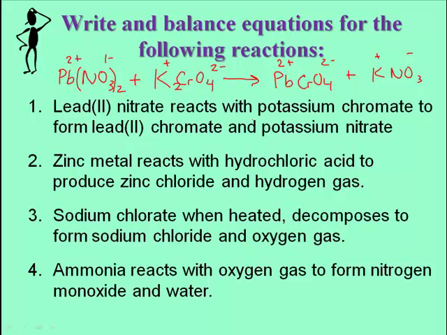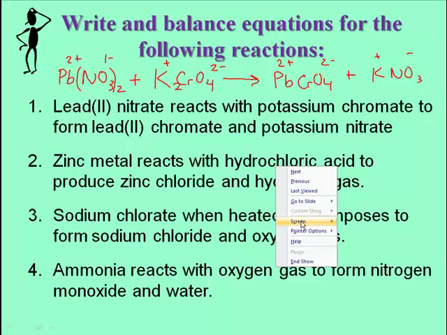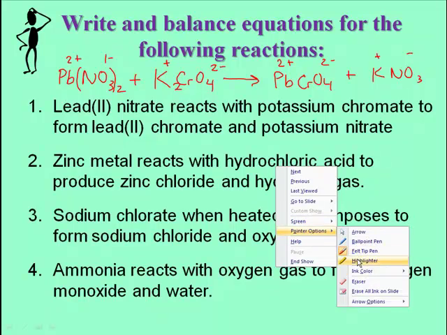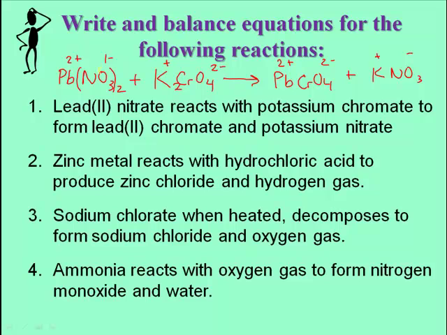Now, a trick you can do which I really like, but you can choose to do whatever you'd like because this is your class. This here is the NO3, that's the nitrate. This here, that's the nitrate. If you count the entire nitrate together, instead of individual atoms, it goes faster sometimes. In this case, it doesn't look like the nitrate or the chromate are changing. So all I have to do is count up how many I have on either side.